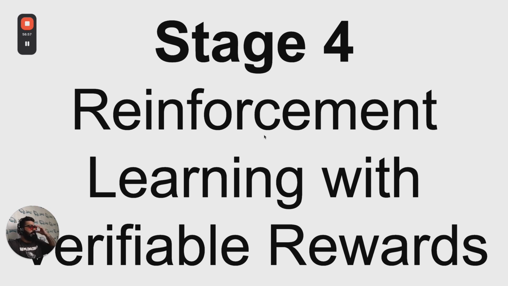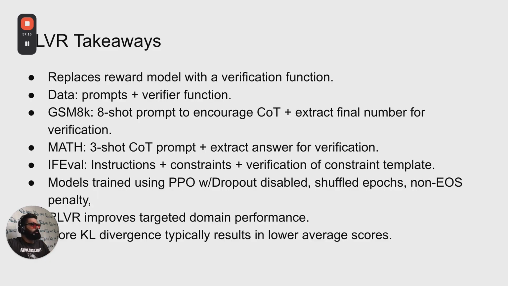Okay, so that is stage 3, where we are teaching the model preferences. And now we are entering the final stage of training, which is reinforcement learning with verifiable rewards. Again, as a disclaimer, this is not my strongest point, so I cannot go as deeply as I did in the other sections. So these were my RLVR takeaways. The main thing being that they're replacing the reward model with a function, right? So it's a lot more lighter. The data then becomes prompts along with some verifier function, and we'll take a look at that example.